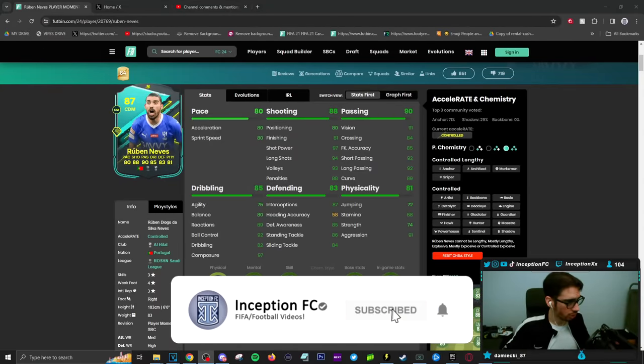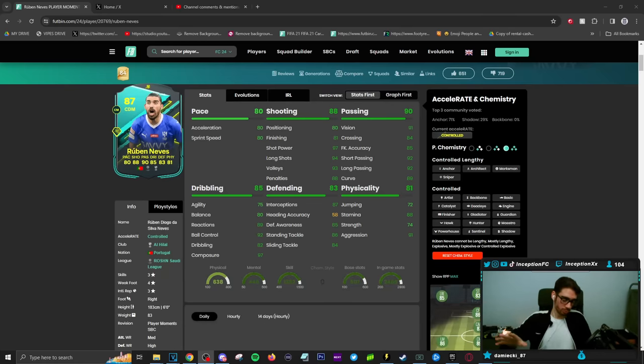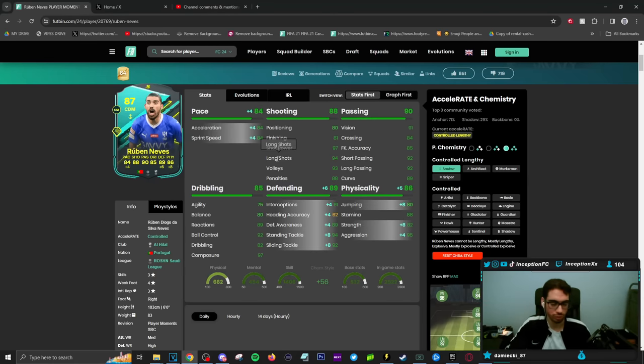So final verdict on the new Ruben Neves card. So guys, in regards to how this card performs in game, you're either going to go in the direction of giving him a Shadow chemistry style or an Anchor chemistry style. Now, with these types of cards in the CDM position, obviously, I already see the comment section. I guarantee you Inception's going to compare him to Tchouaméni. Of course I am, because that card for value is disgusting. Even the rare gold value is disgusting, right?